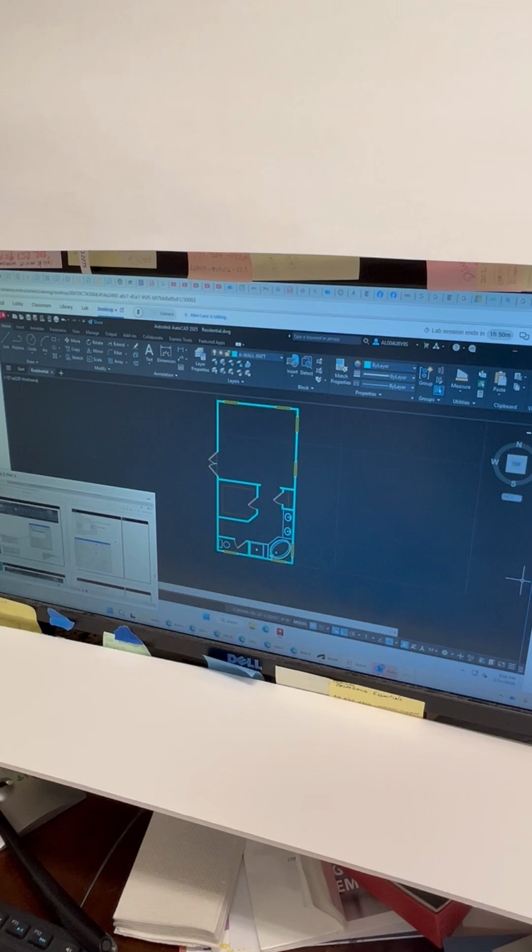Here we're going to introduce the concept of layouts. And for our layout, we're going to add what's known as a page setup.